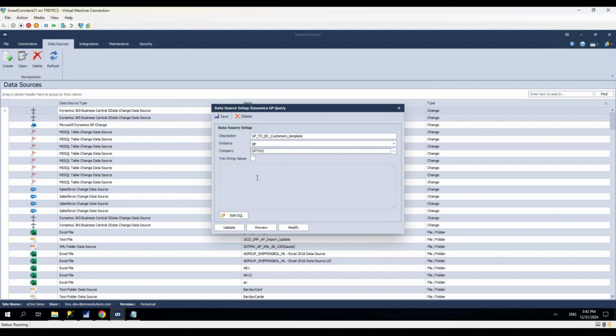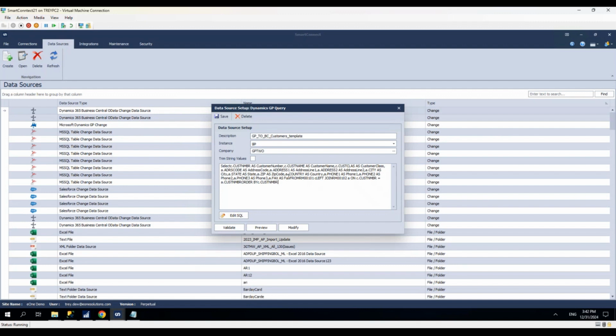Now you'll want to create a SQL query that'll actually bring in all of the GP data from your GP tables. So I have one already written up here that I have saved, and we do have an article that goes over this, and you can use this exact query from there.